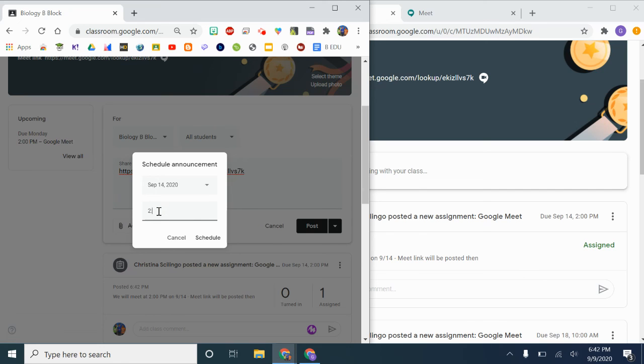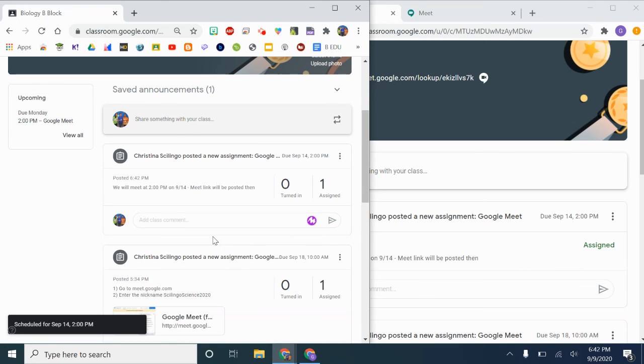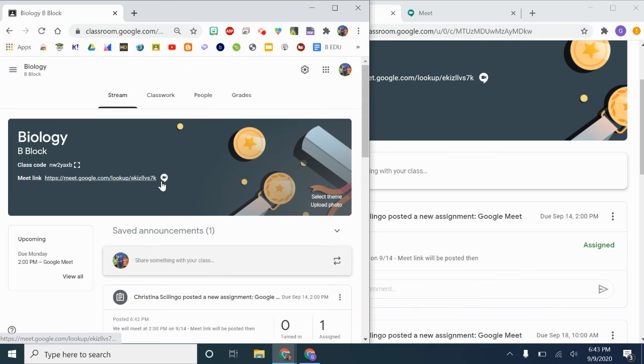And again, I'm just thinking worst case scenario here. Remember, even if you post this and it sends out and you forget something happened, students won't be able to get into that Meet if you don't start it. So even if that announcement does go out, and there's a schedule change that day, something happened, students won't be able to access that Google Meet unless you're there to start it. So that is one way you can add extra security, maybe even save yourself some time by using Google Meet within Google Classroom.